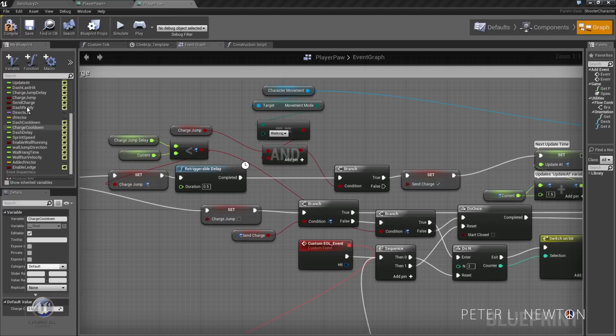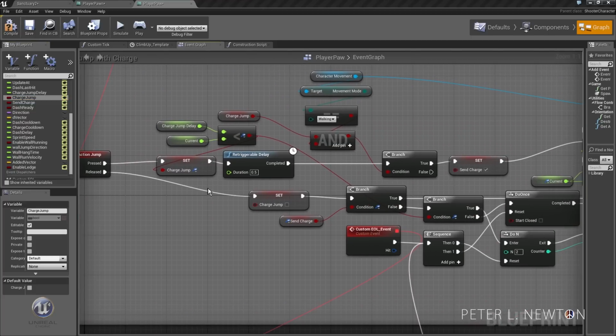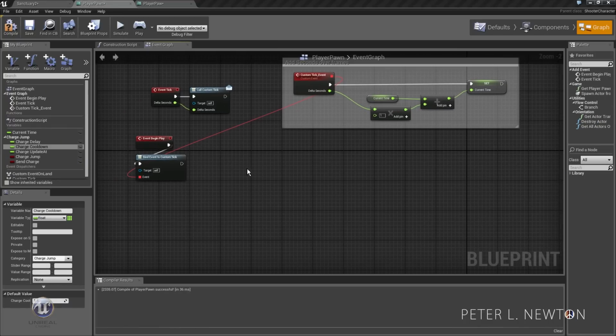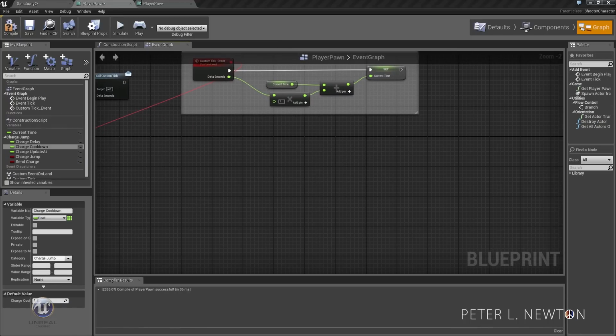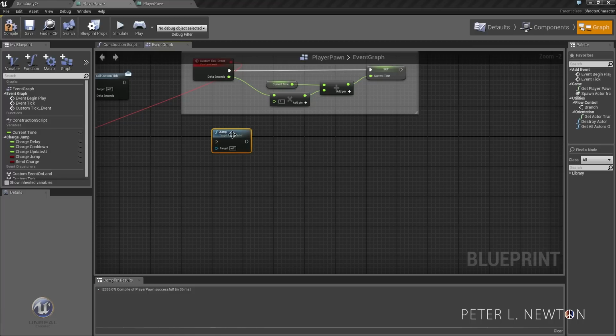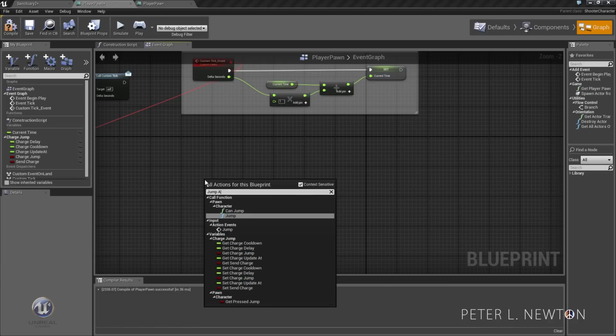And send charge, of course, default off. Charge jump, default off. So let's create this. Charge jump delay and current time. Is it less than that? So let's create jump action.